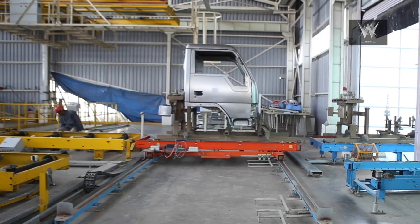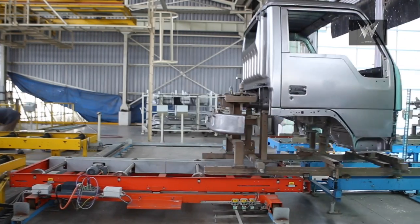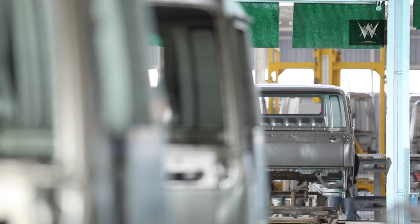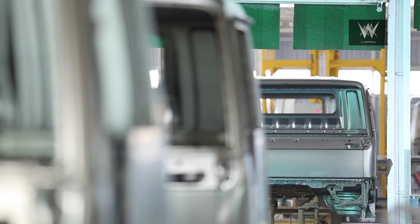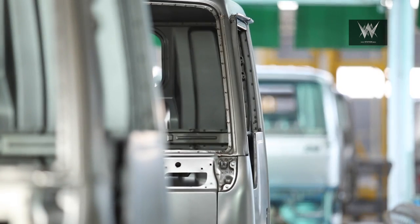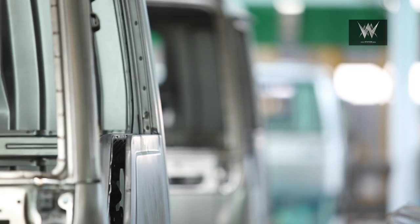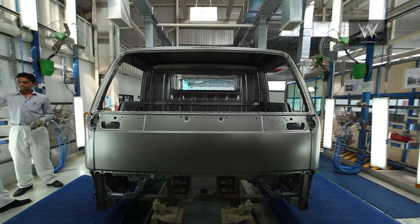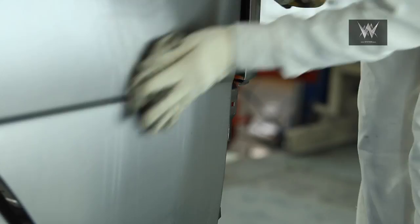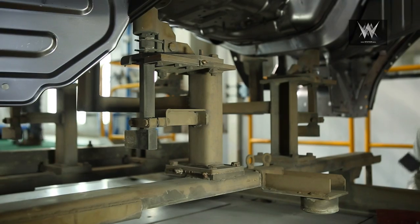DURR India is a leading supplier of complete painting processes for the automotive and non-automotive industry for the last 50 years. DURR uses a highly qualified movement and process control system for maximum utility, as the paint process is one of the most demanding processes. Cleaning is done to remove loose dust and dirt particles before the painting of the bodies.